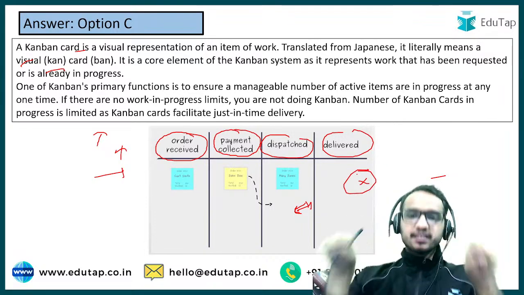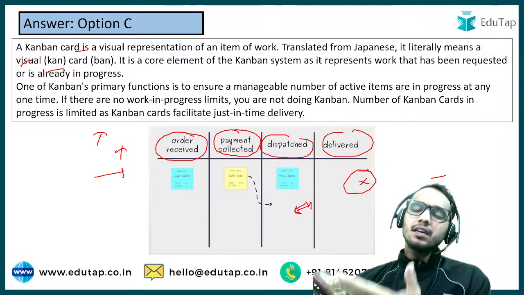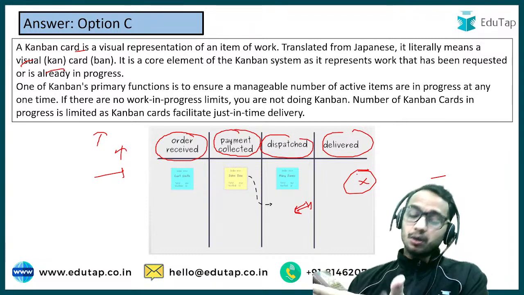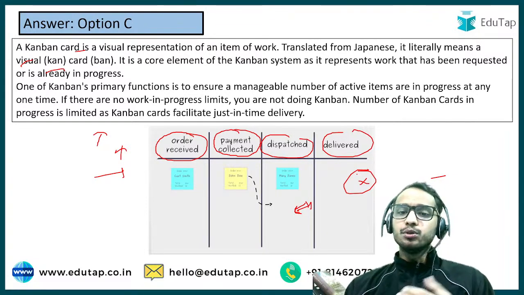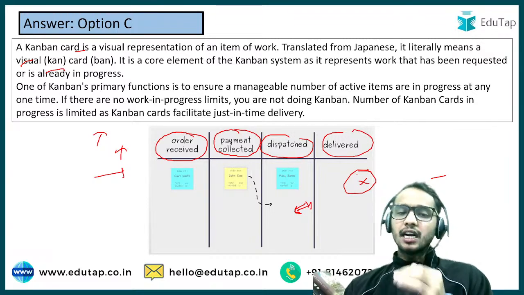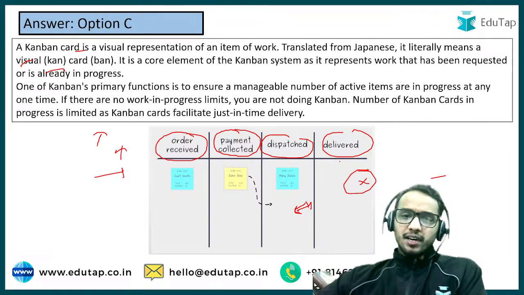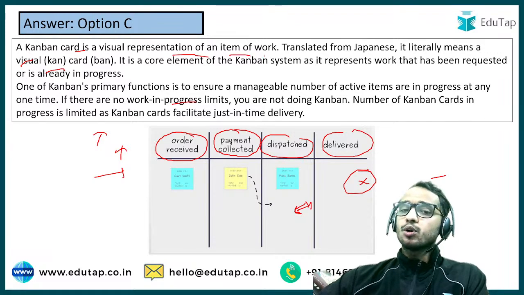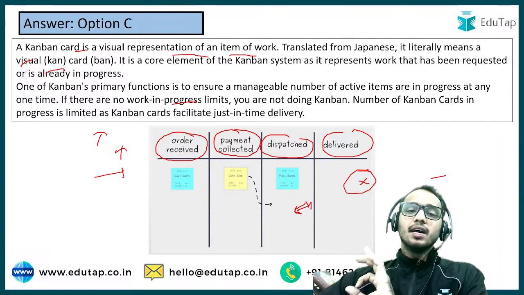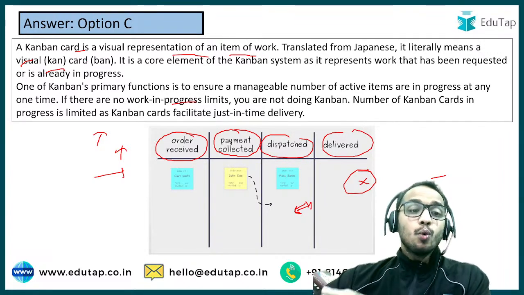So through these Kanban cards, the company tries to see what is the status of the work, and the number of Kanban cards that would be used would be limited. Okay, that would be limited. Now let's read out the statement. What is written here? Kanban card is the visual representation of the item of the work. We have discussed that. It literally means visual card.